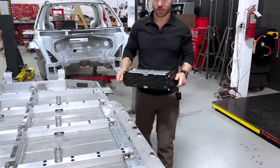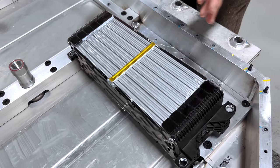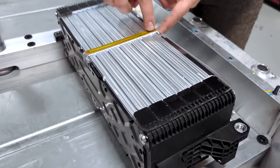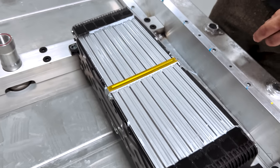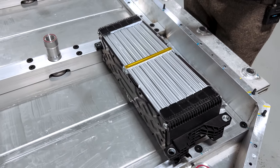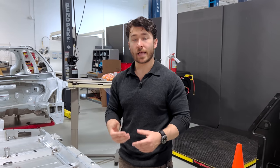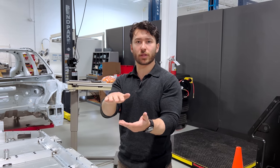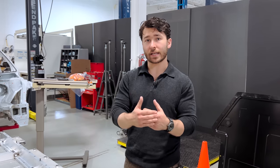We have one of the modules here — upside down from its orientation in the pack, discharged and taped off, with plexiglass covering the pouches. This area shows the single strap going across the bottom. These sections of the pouch cells were actually directly embedded within the thermal interface material, as opposed to the Mach-E's hockey stick-shaped stamping between cells, or the Lightning, which enclosed cells entirely within a stamped steel clamshell with a TIM layer, then aluminum, then another TIM layer, and then the cold plate — a lot of layers stacking up when ideally the cells would be directly against the cold plate.